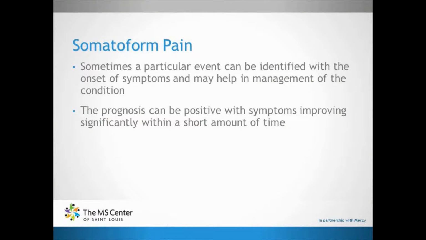It's helpful if we can identify a particular onset or an event that occurs with it, and that helps us to manage the pain. So if it occurred, for example, when you lost your very dear pet at home, or you had to put down a dog, and that's when your pain started, or some particular stress factor, then we can help you and at least guide you towards somebody who will be able to help you in that regard and deal with that grief, for example.